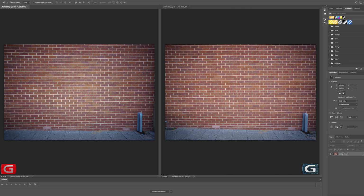The other thing I noticed with these two images is that because I turned the lens compensation off, the camera will not compensate for vignetting either. So as you can see, there's a good amount of vignetting in both examples. Both the G Master and the G have a good amount of vignetting, but to my eye, the G Master looks like the vignetting spreads a little bit more across the frame, whereas on the G it's only noticeable towards the corners. The center is bright, and as you move away from the center, it starts to gradually go darker, whereas on the G it only goes darker starting around here and here.